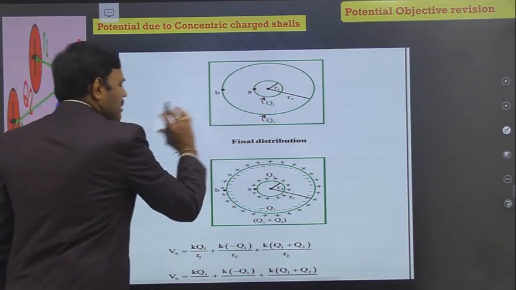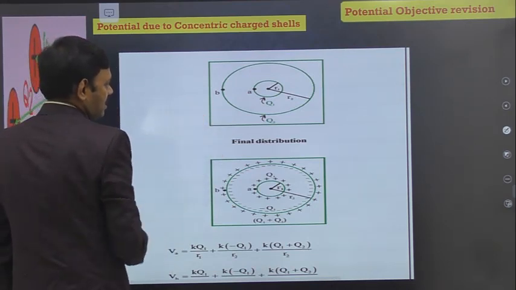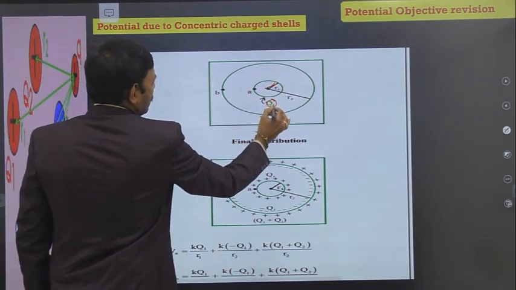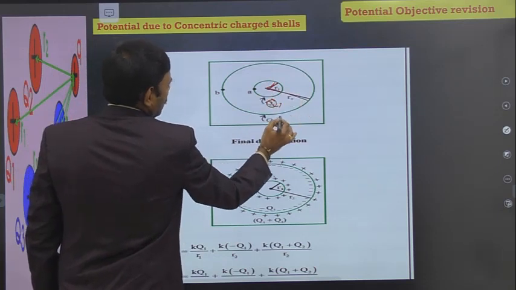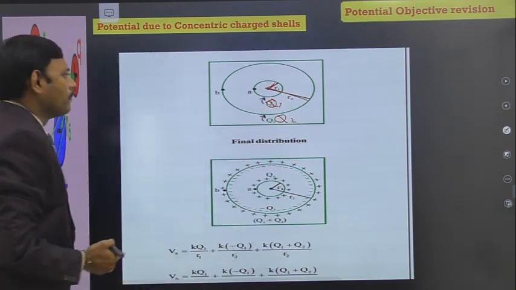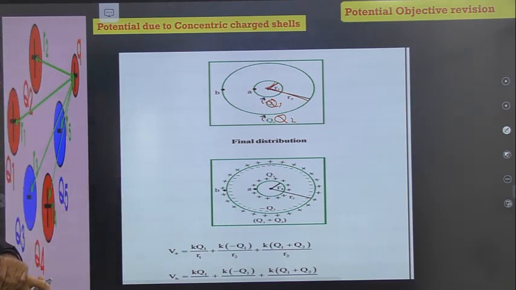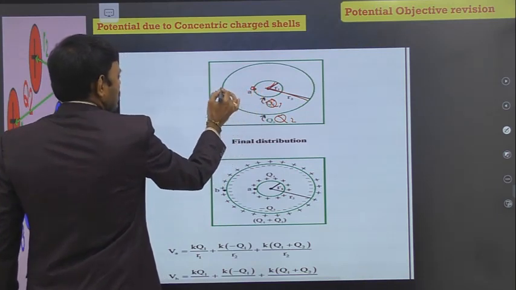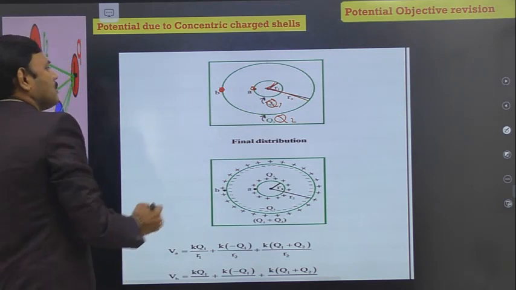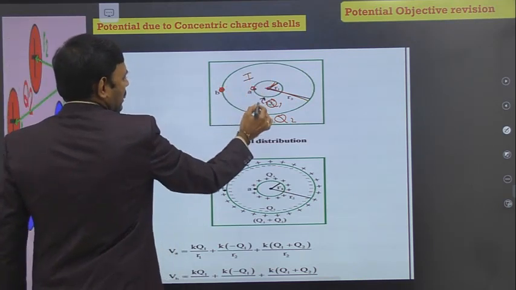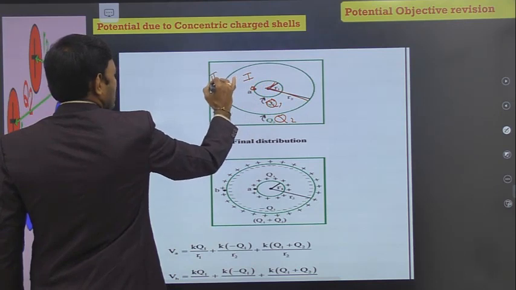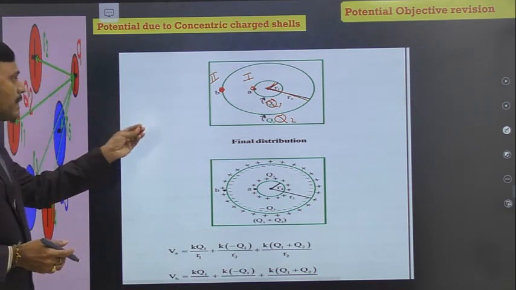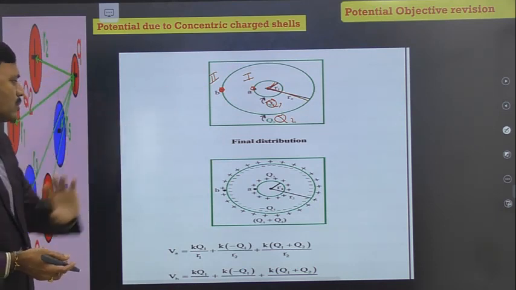We have two concentric charged spherical shells. The first one is of radius r1 and charge q1. The second one is of radius r2 and charge q2. Then the question is, what is the potential on the surface of the first sphere? What is the potential on the surface of the inner sphere? What is the potential on the surface of the outer sphere? By knowing the explained concepts and a little bit of extra explanation, we can answer these questions.